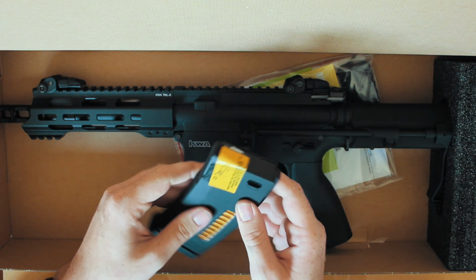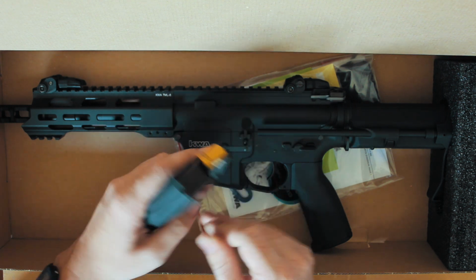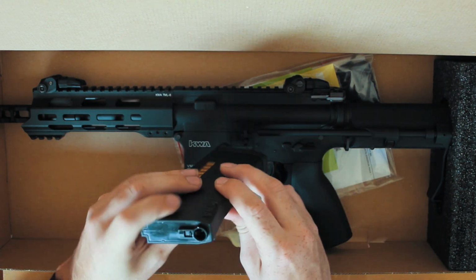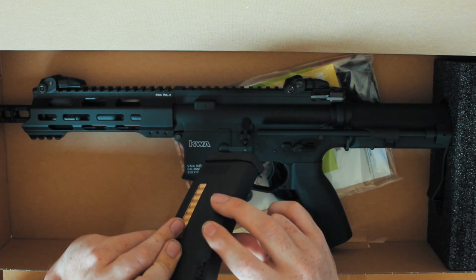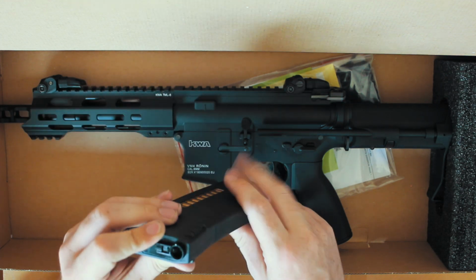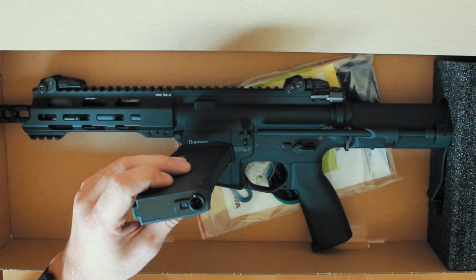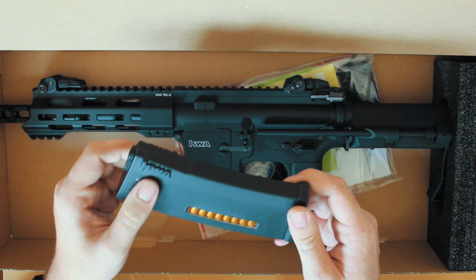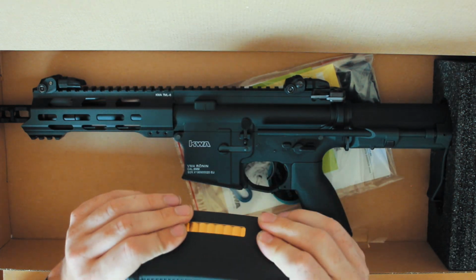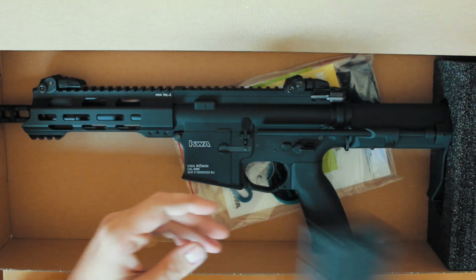Let's see, got a little warning: make sure to press down the magazine follower before inserting into the gun. That's good. It doesn't appear to be an extended follower, but it can wiggle out somehow, so it's good that you don't break that. And it's not orange, which it is on the PTS ones. So just a standard black follower, KWA marking. Seems like a nice magazine, nice polymer. Doesn't seem very flexible. Seems like a solid mag.